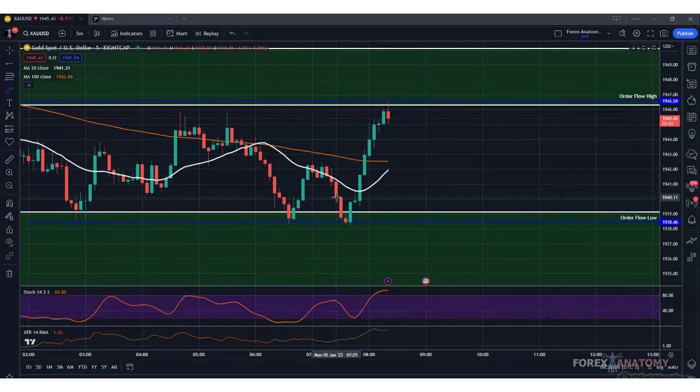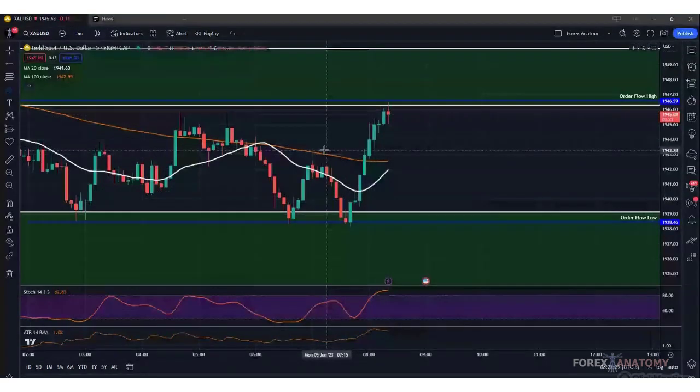For the most part, I'm thinking we could see a bounce. So we'll see what happens, but just be patient, wait for the open, and wait maybe a few minutes after the open, maybe 20, 30 minutes after the open, to know what gold wants to do for this New York session. But I'm thinking we could see a push to the upside, but we'll see.